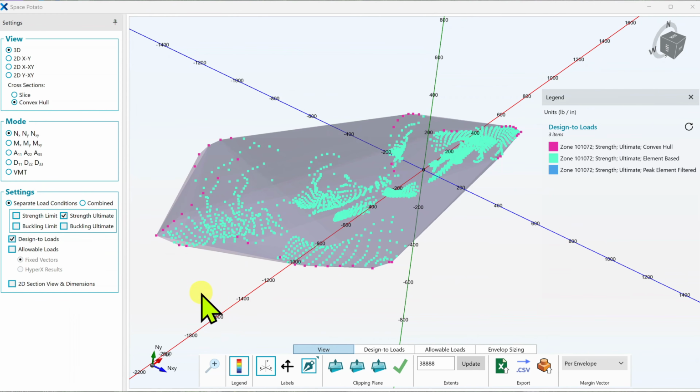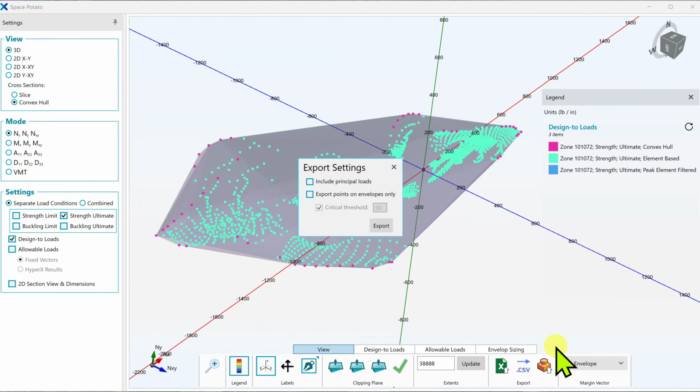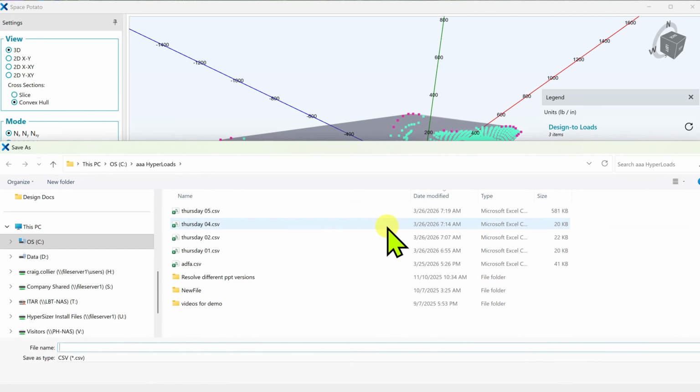For the use case of using HyperX to process the design loads and determine what they are, we also have the ability to export our data to your environment. You may want to use these loads to do analysis with your own tool sets. To do so, we have on this export to CSV file where we can include information to help you do that. So I'll export this and I'll call this file video example here.